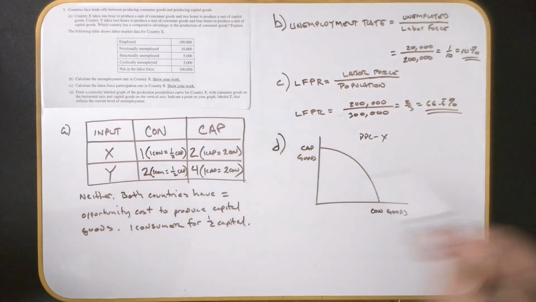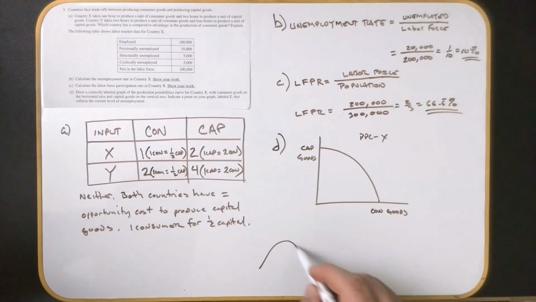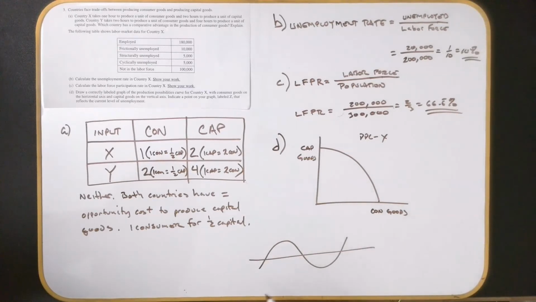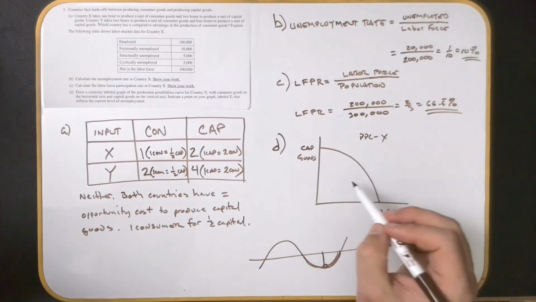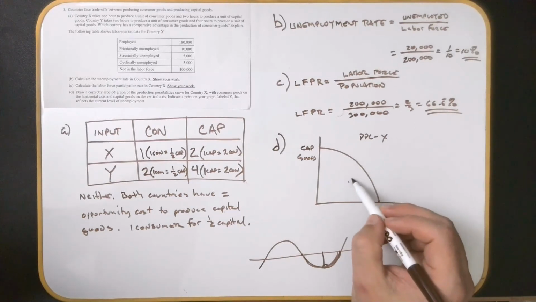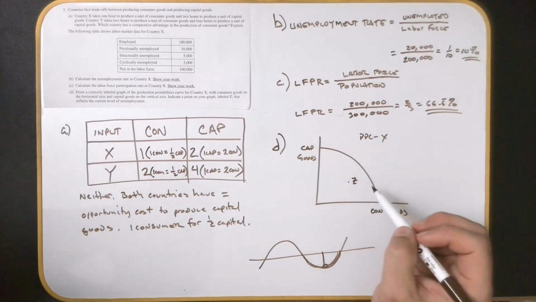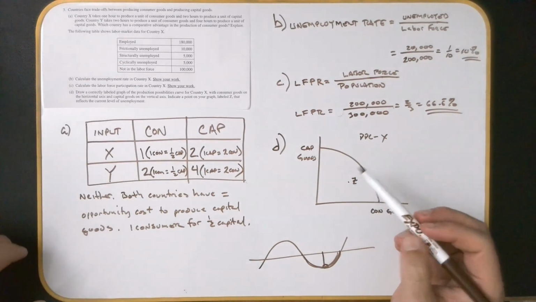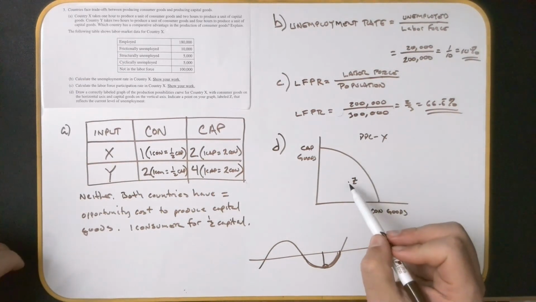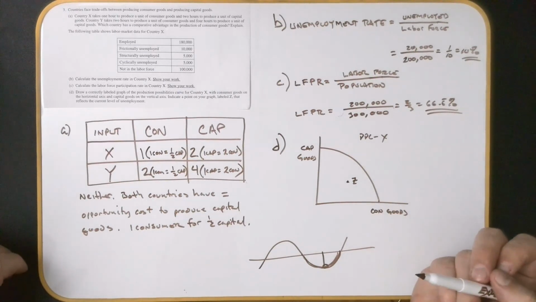When you hear cyclical, it actually would be really good if you remembered the business cycle. For cyclical, down here, you guys, this is bad news. Down here is recession category. We don't like that. And when you have unemployment here, on the PPF, you're inside the curve. So just any point in here you could have picked and just said, well, that's Z. Because if you have cyclical unemployment, you're not at your potential. You're actually inside the curve. All right, and that's what they were testing you on.